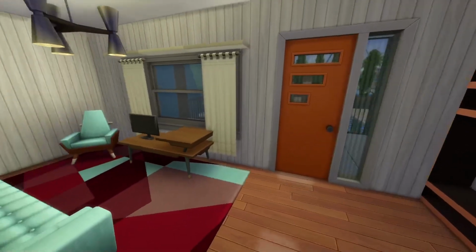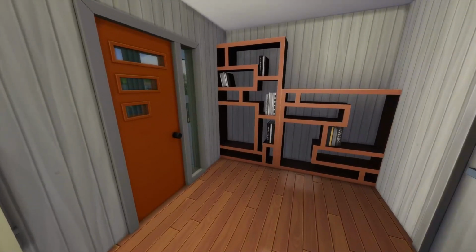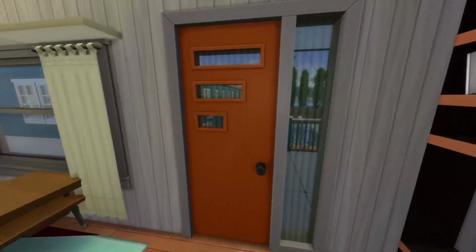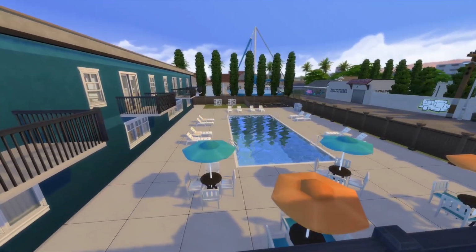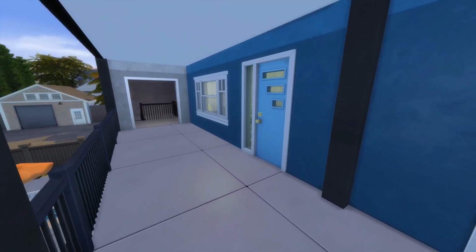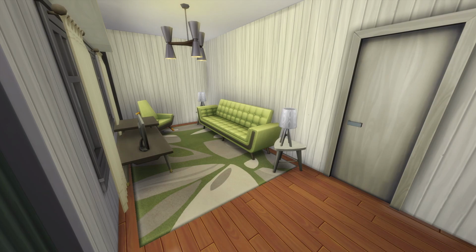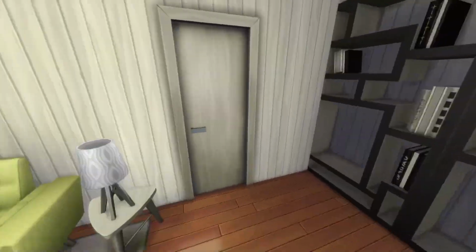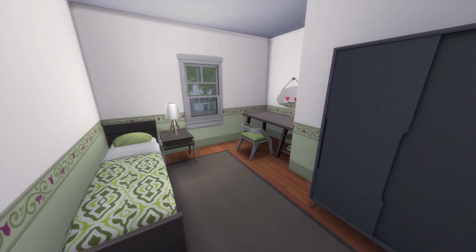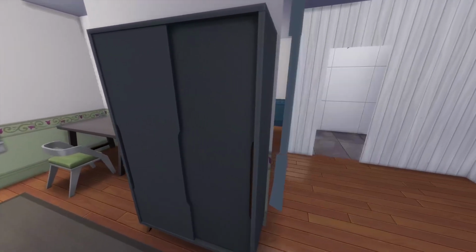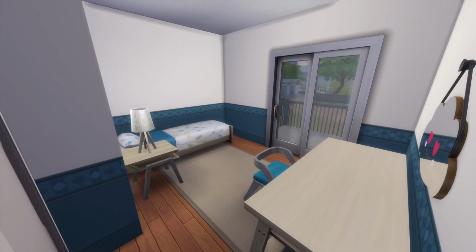And next to them, they have the little living space where you can come sit, watch TV, and relax, read a book. And going out this door, we get to the balcony once again with a lovely view of our outdoor space. But next door, if we go into this one, we see, oh, it's the same one, mirrored imaged in green. So here's our lovely image here. We go through here, we can get to the first bedroom, which is also like a nice green and gray tone. And then through this bedroom, we have blue.